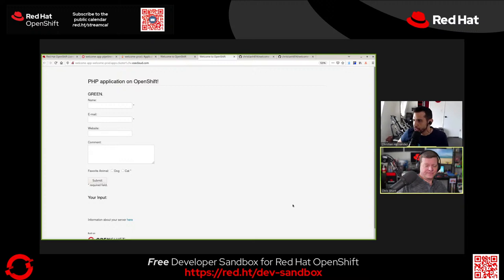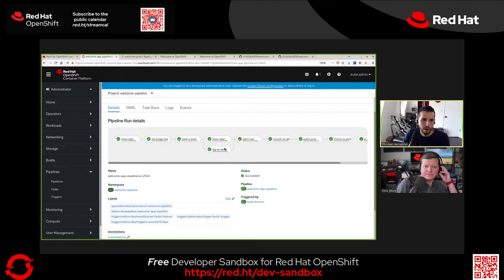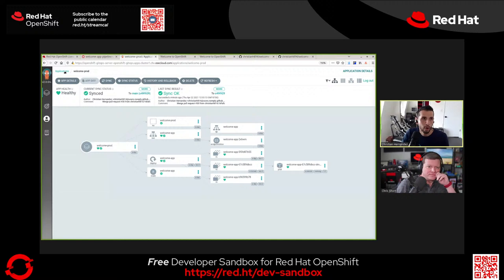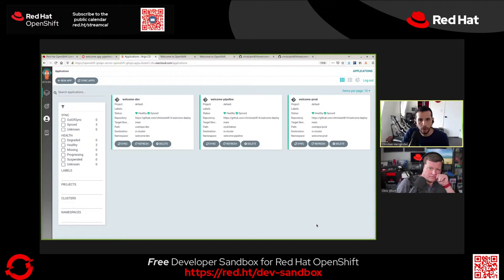So do people usually create a separate cluster for this? You would probably not want this in your regular application clusters, right? So it depends what you're doing. It looks like Braided Silver also says it depends as well. It just depends where you'd be running your pipeline. In my pipeline, I would do it all in that same cluster. The deployment of that pipeline though is different, right? Argo CD can deploy to many clusters. Right, this is dev and prod in different namespaces, but it can be different clusters as well.